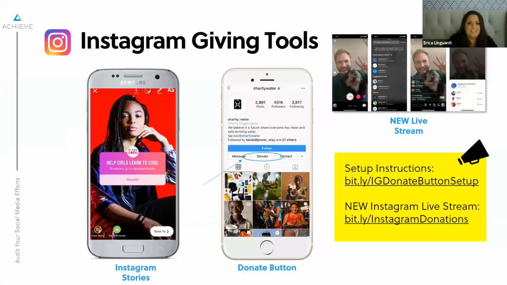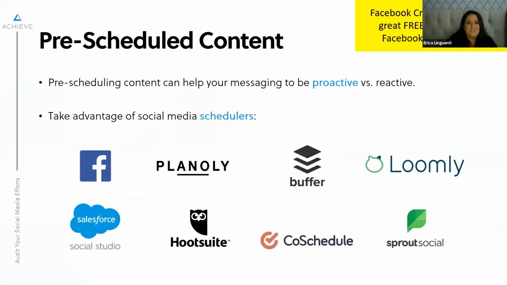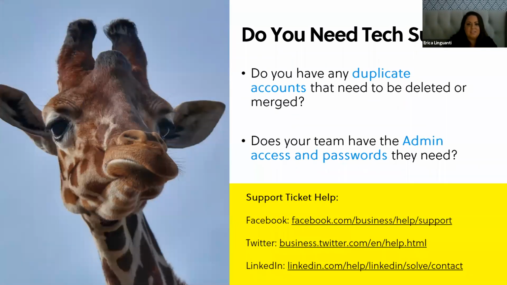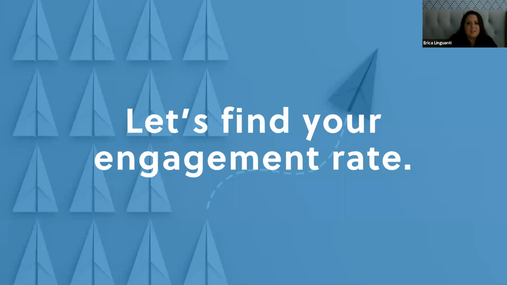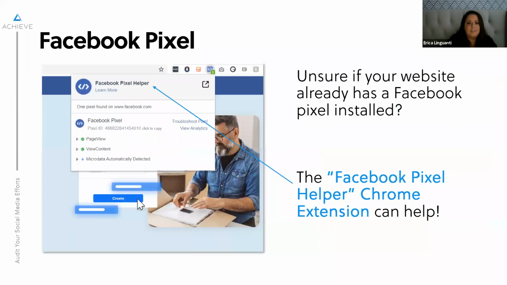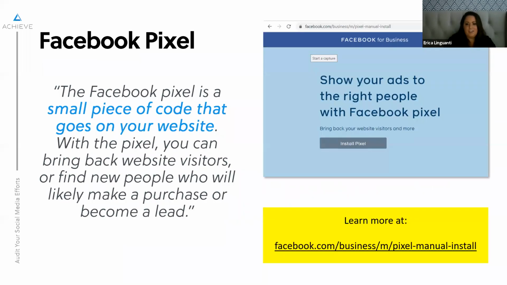Yeah, so you'll need to do that from your business manager. So that's going to be business.facebook.com. Oops, I'm going the wrong way. I'm trying to scroll down to it for you. Pixel, here you go. Here is where you can learn more, at the URL facebook.com/business. You've got your Pixel manual install. That's going to walk you through step-by-step how to create the Pixel from your business manager, as well as how to install that on your website.